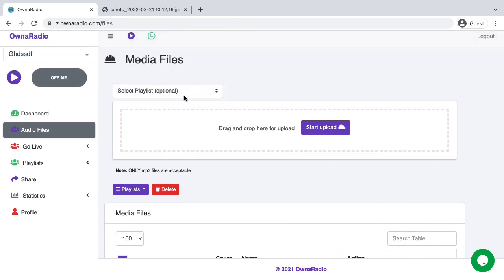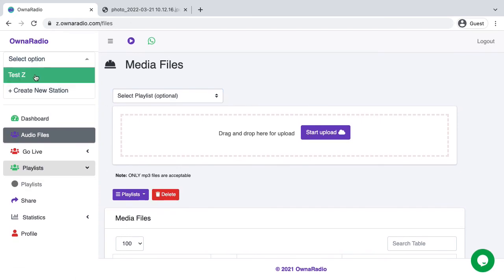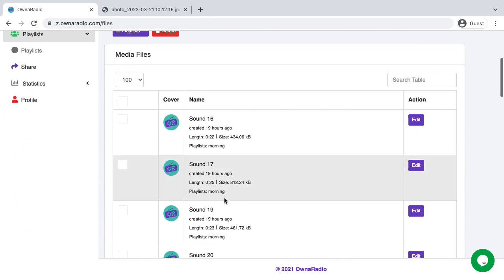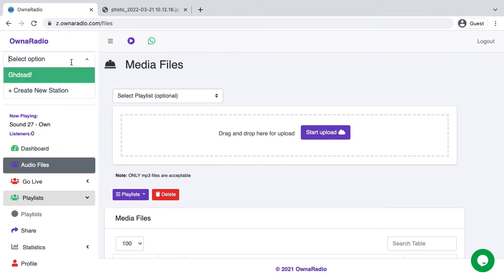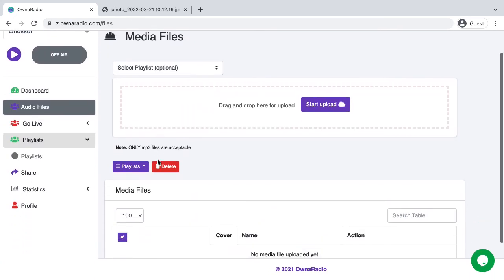So here you can upload and create your playlist as a new one, and you can always go back to the previous one. When you go back to the previous, you see all the information. This is the one I did. So you can always go back and forth to see some of the things you want to do. Okay, I think the video is getting too long, so let me end here.